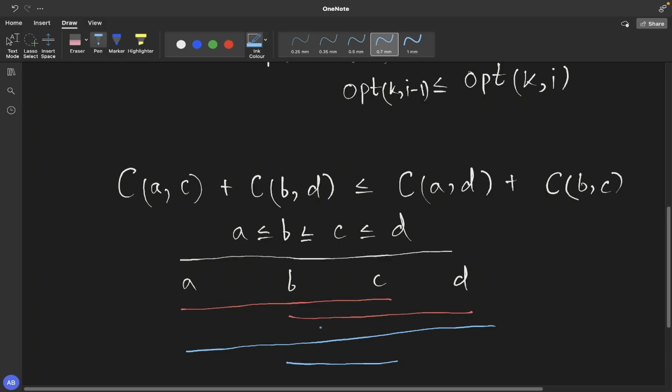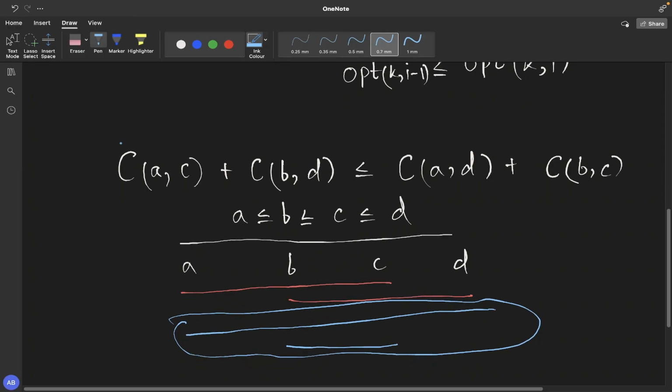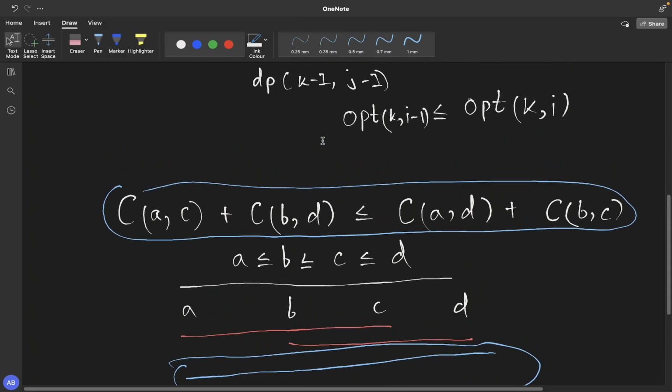We're essentially saying that intuitively, making wider subarrays is worse, because this split is worse than the red split above. And here we can see that we have a very wide split. Intuitively you can see why that's true, because when you add numbers or go higher and then square a number, its square increases by a lot more. And if this property holds true, then this also holds true.